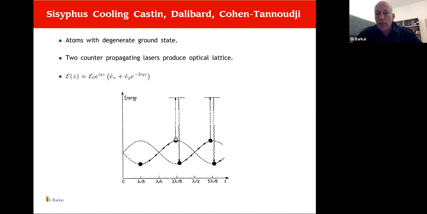The atoms go up the hill, they go up to an excited state, then they go down, they lose energy. They go up the hill, then they lose energy, etc., etc. I'm not going into the quantum mechanics of this, but this is what is going on. I'm just telling you as a fact. But of course, like any process in physics, this is just an idealization. That is, sometimes the atom can go up here, or sometimes accidentally from the bottom of the hill, it can go to the top.